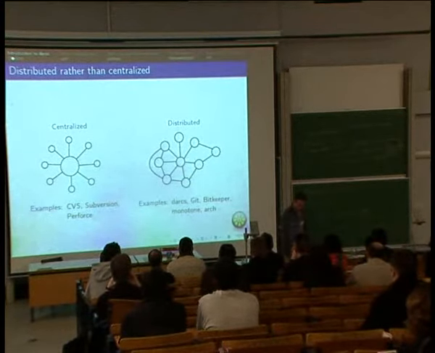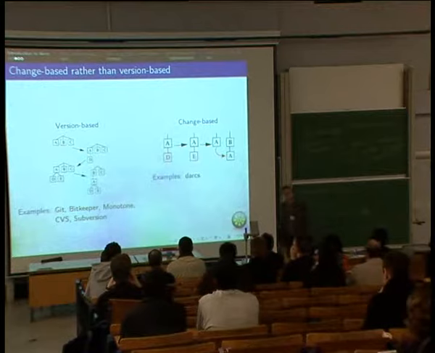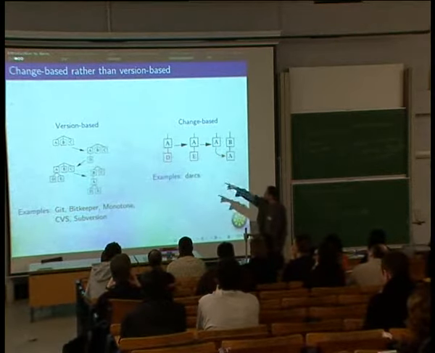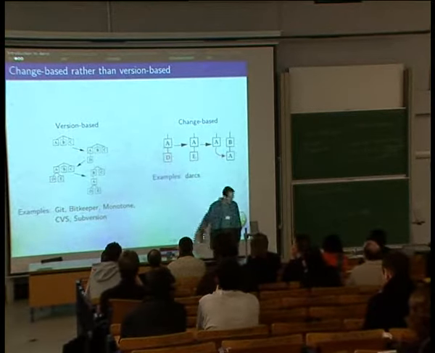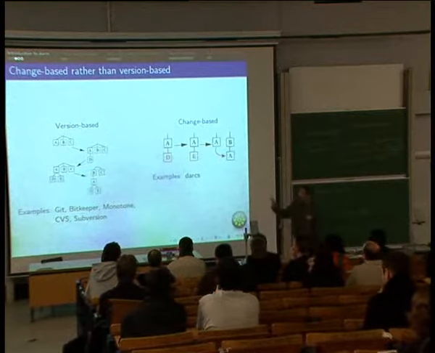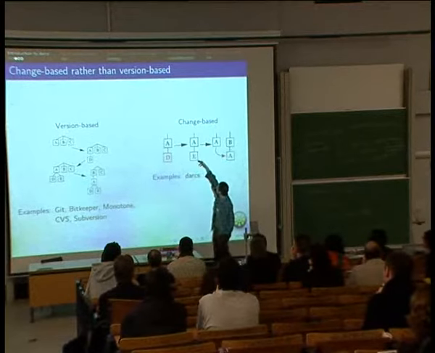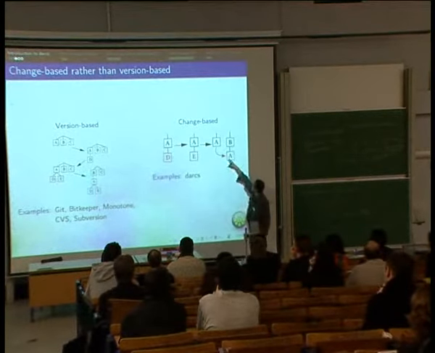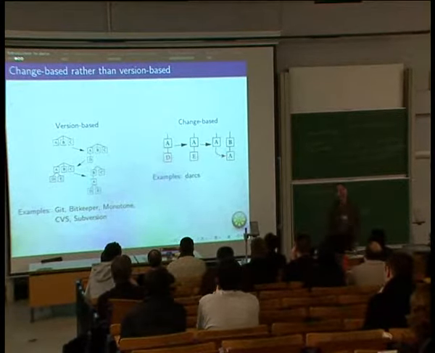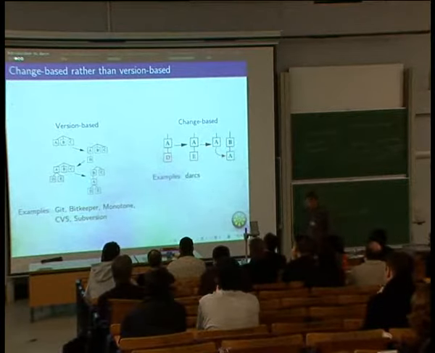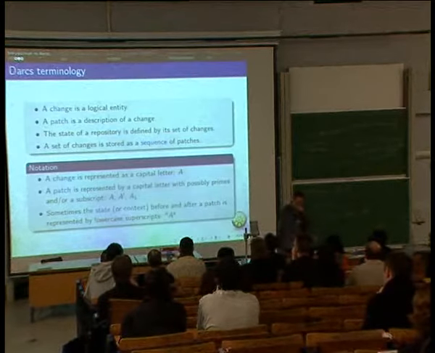And Darcs uses a different approach than other systems. Essentially, every other system is what I would call a version-based system, in which your history is viewed precisely as a history of different versions, as in that diagram. In Darcs, we would view that same history as being the addition of D to A, the addition of E to A, followed by the moving of A to B. We'd look at its changes, which you can then reorder as you wish. And that formalism for dealing with that is what I'll be talking about today.